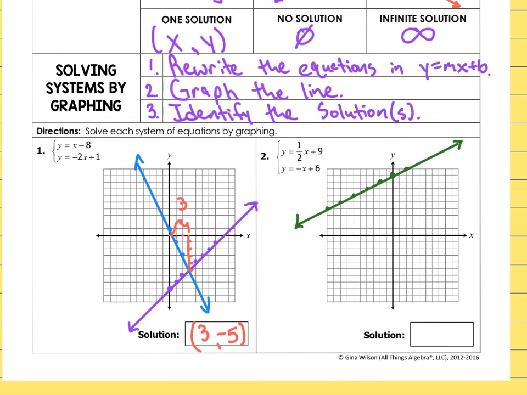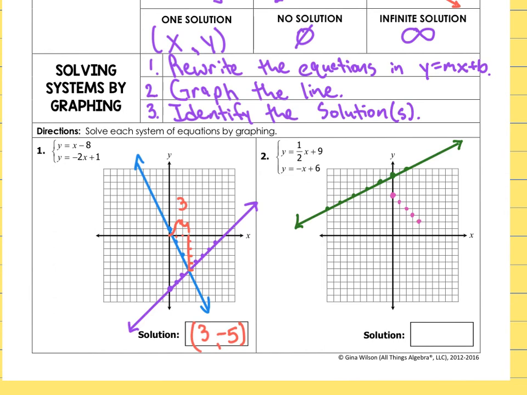Now, if we want to look at the second equation, y equals negative x plus 6, let's see. 6 is my y-intercept, so if this top one was 9, I just need to go down 3. So 8, 7, 6 is right there. Now, the slope of the line is negative 1. You see that? There's no number in front of x, so it's negative 1. So what this means is negative 1 over 1, and I'm going down 1, right 1. So down 1, right 1, down 1, right 1, down 1, right 1, and so on. I think that'll be enough points.